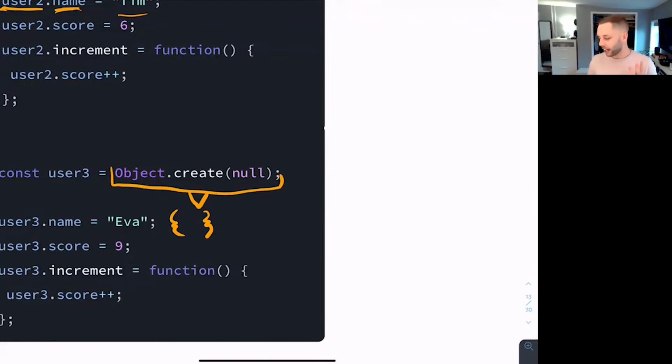Object.create always creates an empty object. It has absolutely nothing to do with the fact that we're passing in null as an argument here. Nothing to do with that at all. We're going to find out what we can pass in there as an argument later that gives us a little bit more control over certain things, but that's to come in just a little while. For right now, just understand that Object.create always returns an empty object.